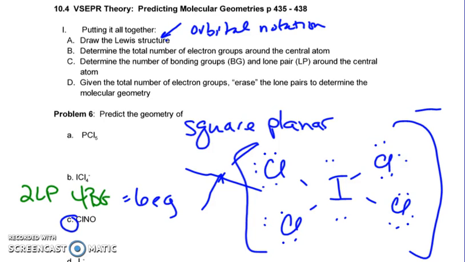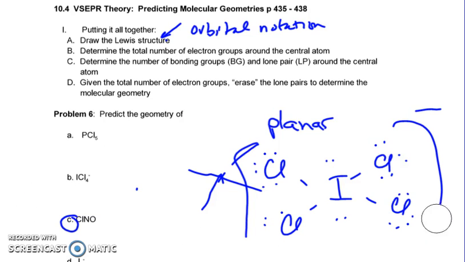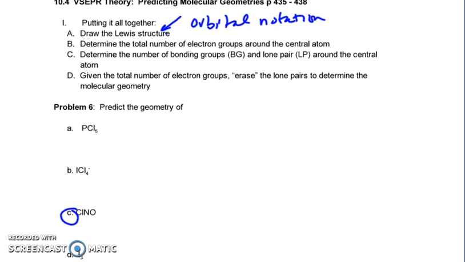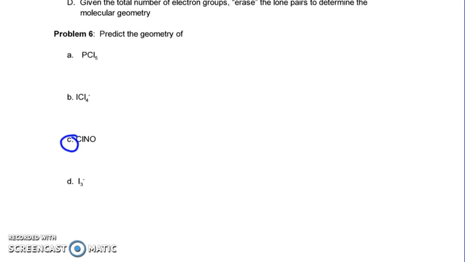Okay. Now letter C is a little bit different. Typically your central atom is the first one written, but in this case it is not. It's going to be nitrogen. And how do we know this? Well, the AP used to have something called formal charge, where you'd have to know the formal charge, and it would tell you what the better arrangement is. They've dropped that, so we don't teach formal charge anymore.